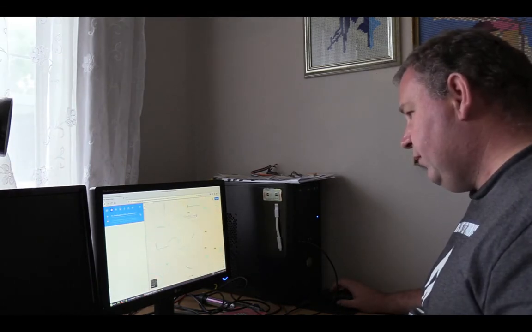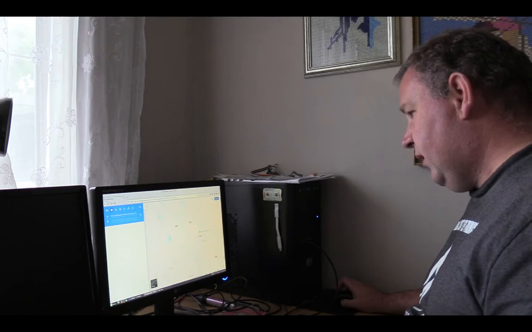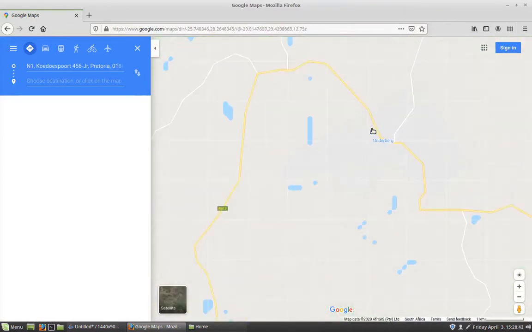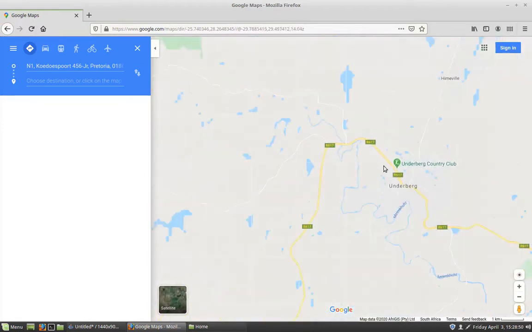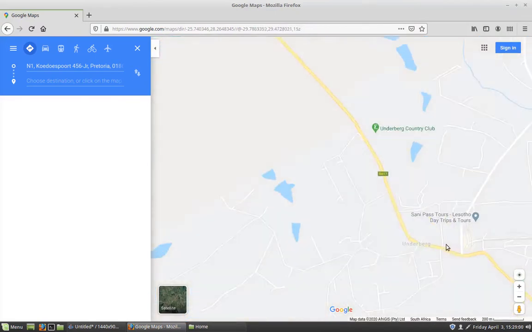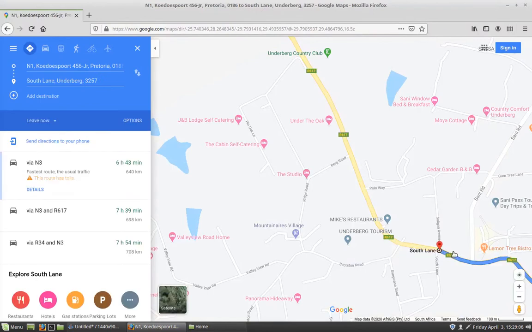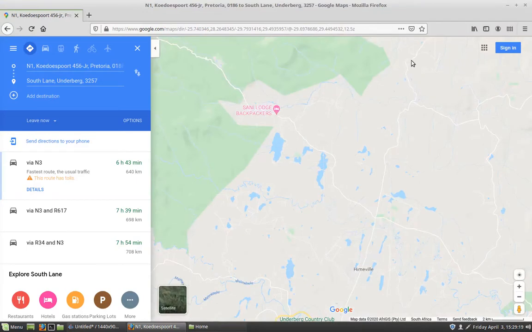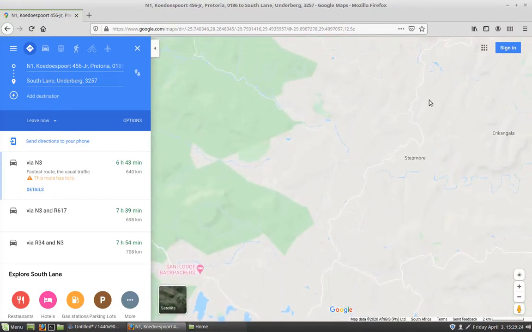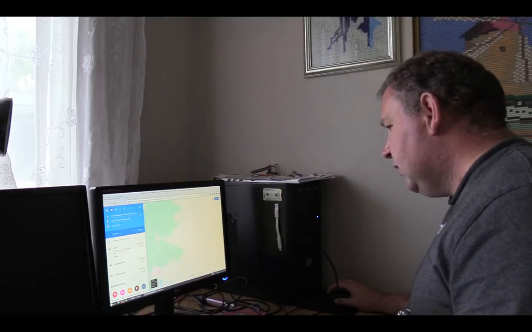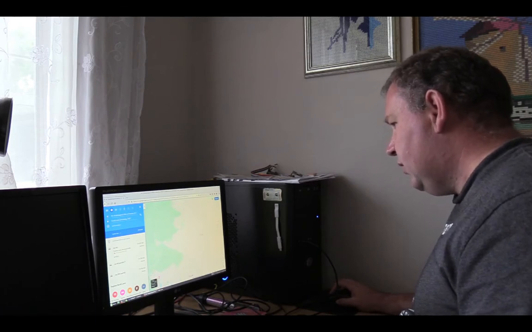We go down here, that's Lesotho, that's Underberg. Now the place that I go to is around the corner here somewhere, but anyway, let's just go here, Underberg, and we ask for directions to here. Cool. Now we have a look and we see this is Sani Road, and if you roll out you see it runs around here. There's a road running all the way around here, and it's very close to the Drakensberg.